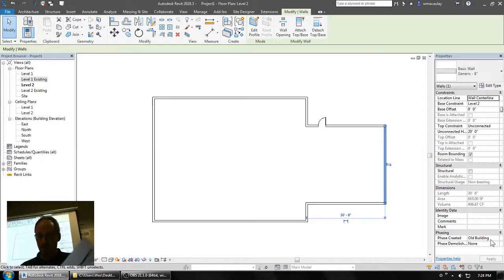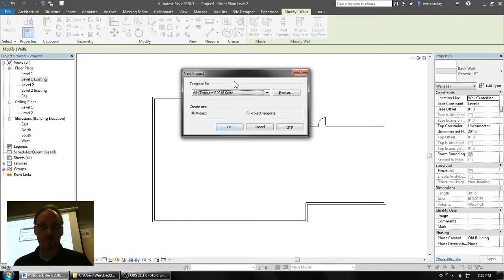Now, just jumping back to page 1 and middle of the page there, setting up phases. If you're going to draw an existing building, it makes sense to do so sooner rather than later. But that's not even a gotcha. So if you happen to draw your whole building as new construction, no big deal. Let's show you how. So what I'm going to do here, just have a look on the screen here.